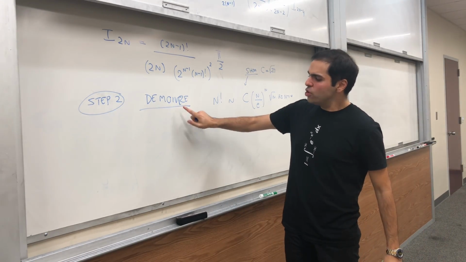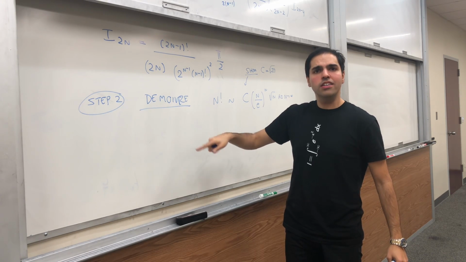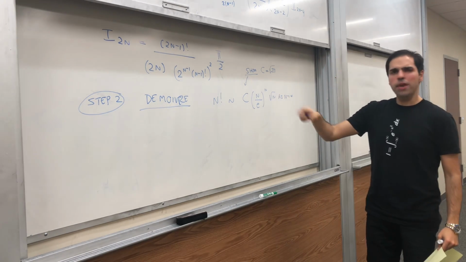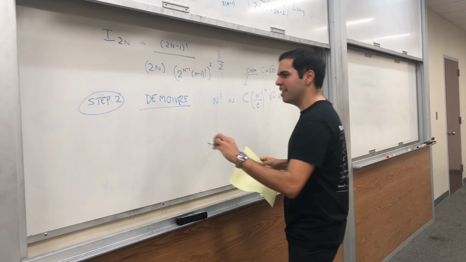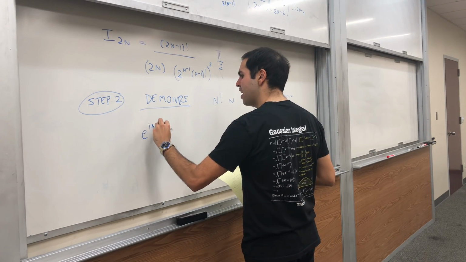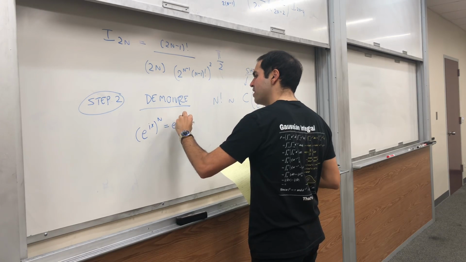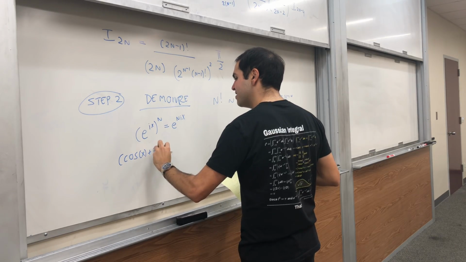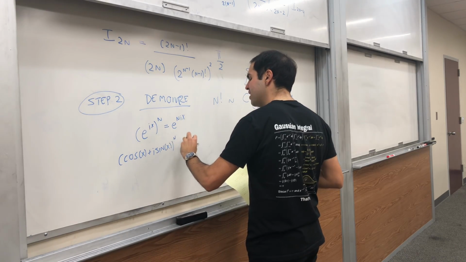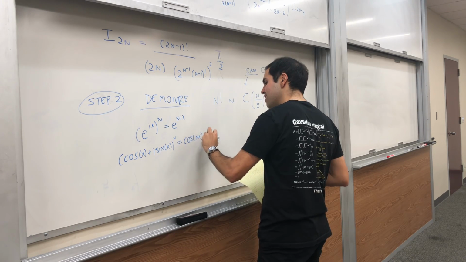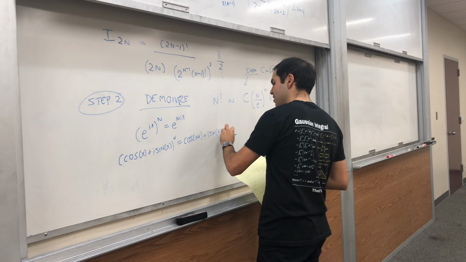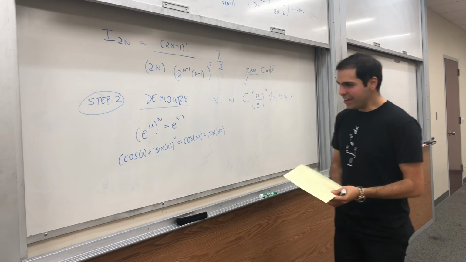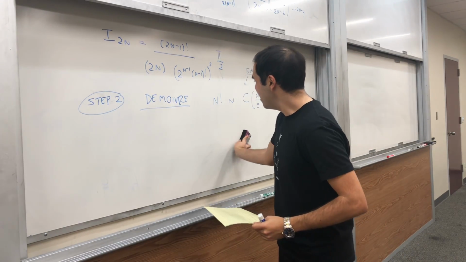And lastly, de Moivre, you may have seen it before. It's also, I think, the one who came up with this formula for e to the i n theta. So basically e to the ix to the n equals e to the nix, which basically tells you that cosine of x plus i sine of x to the n is cosine of nx plus i sine of nx. So de Moivre came up with this very nice formula. Impressive. Okay, but this is not why we're here today. We're here for this expression.